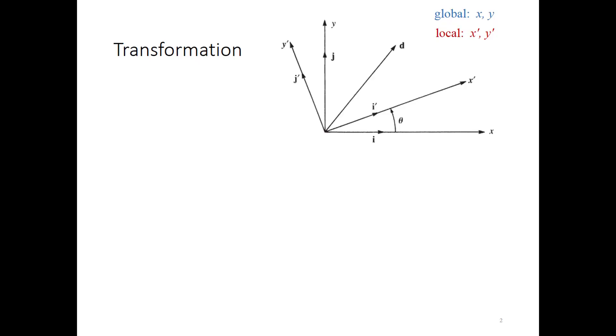For now we'll just consider the 2D transformation. What we're going to focus on is the vector D that represents the translation or displacement of a single node. And we can describe that vector D in terms of two different sets of coordinate axes. The X and Y system that corresponds to our global coordinate system, and the X' Y' which is local to the particular bar element.